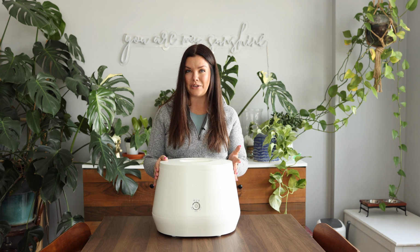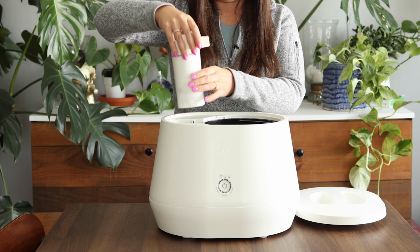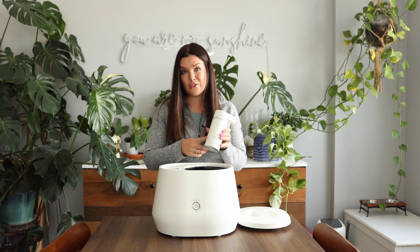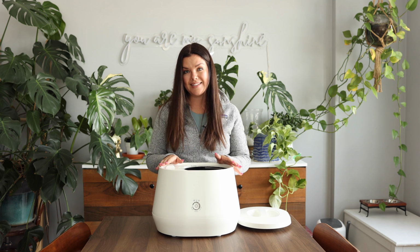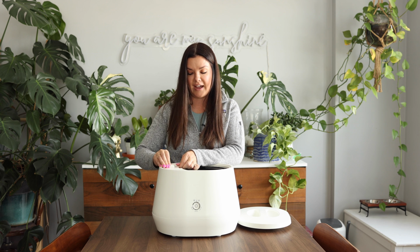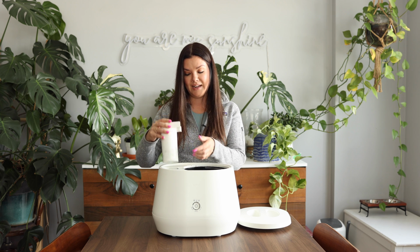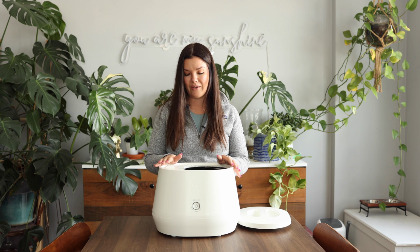I'm guessing it might also come with some activated charcoal. So that's what goes in this filter system here. This filter looks very similar to the filters that would go into, say, a Brita. The nice thing about this, though, is that it's refillable. So you just have to get your activated charcoal and put it in here, and I am sure that's not something you have to buy directly from Lomi. There's not really a lot of ongoing costs for this.